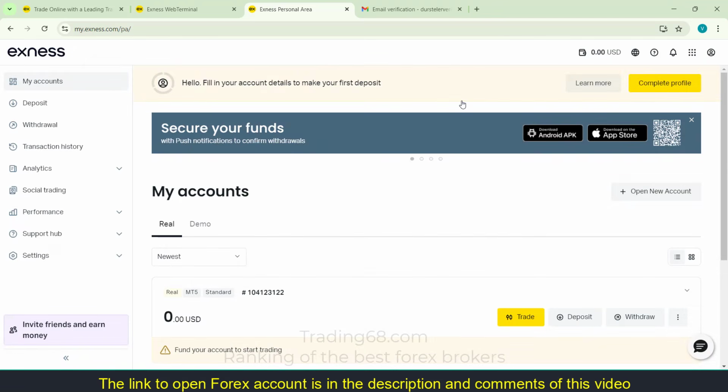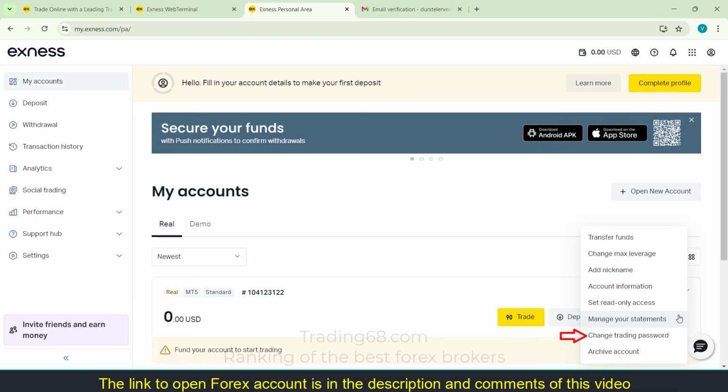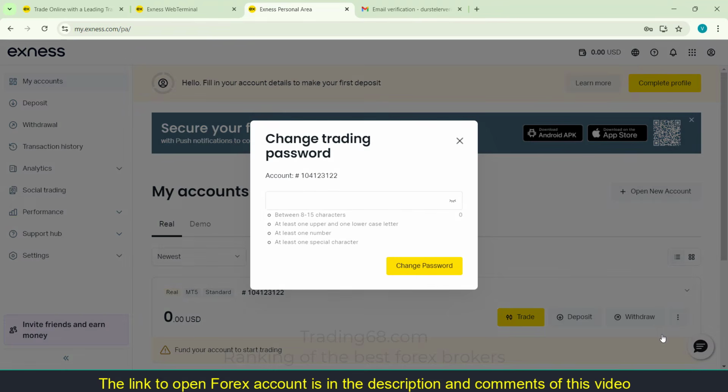If you want to change your trading account password, click here. Then select Change Trading Password. Enter your password here.